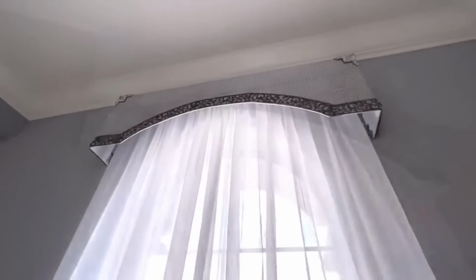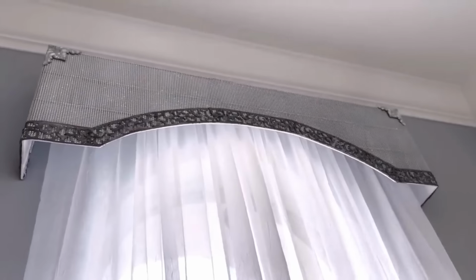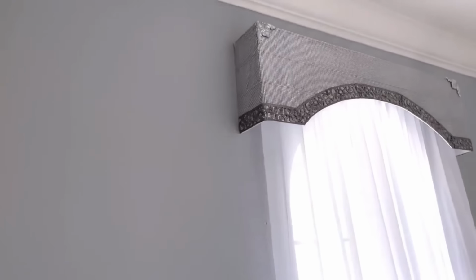This window here is never open. That was why I made my cornice like this. But if you'd like to make yours on a window that's constantly open, you will have to make provision for a hook.